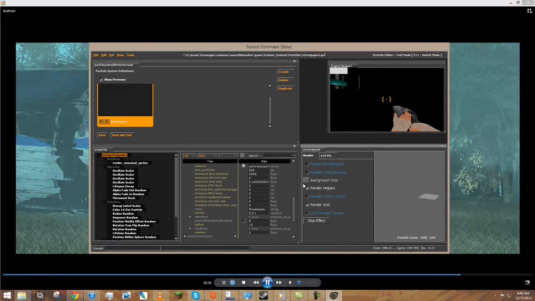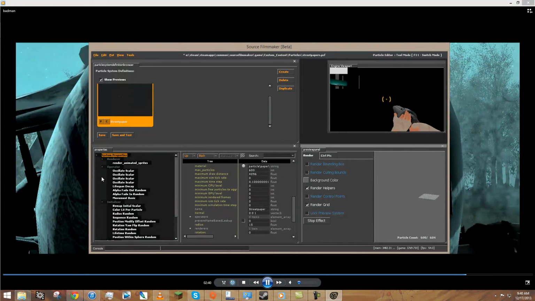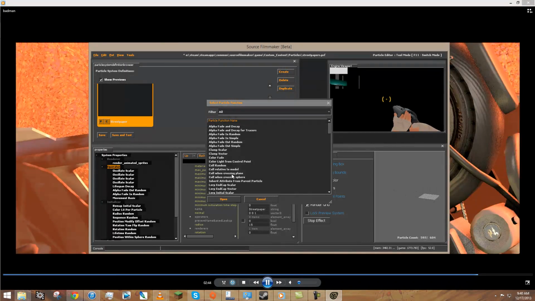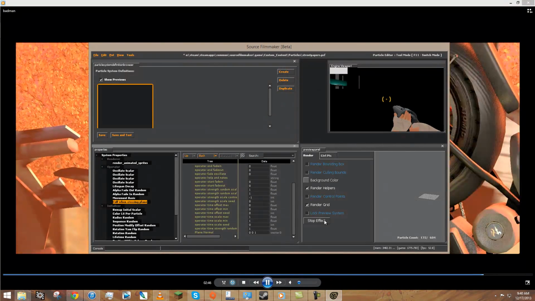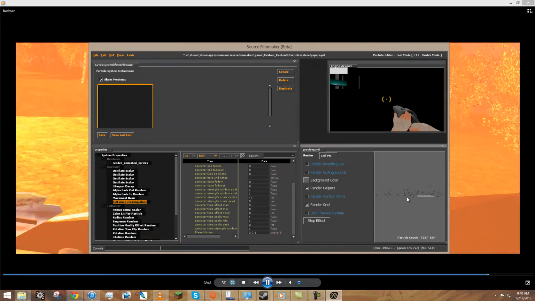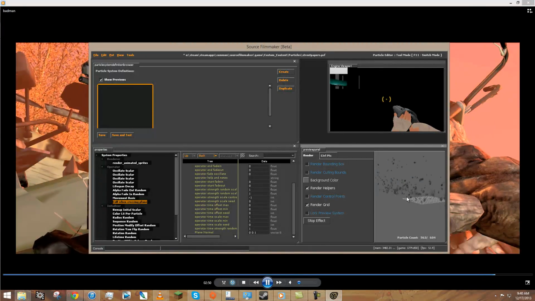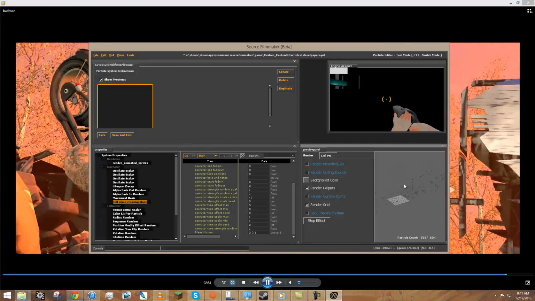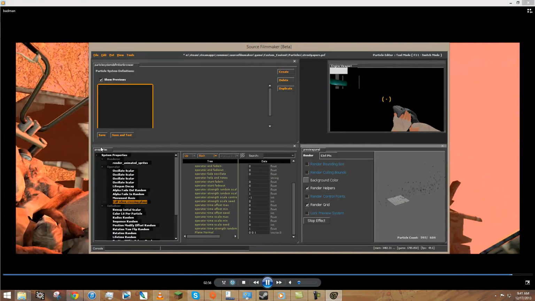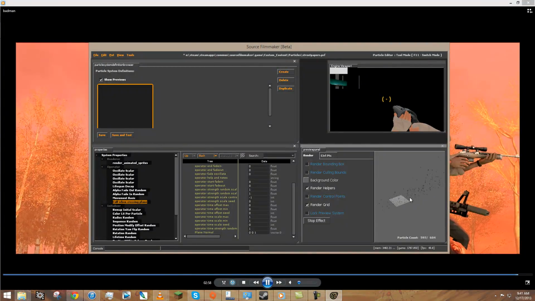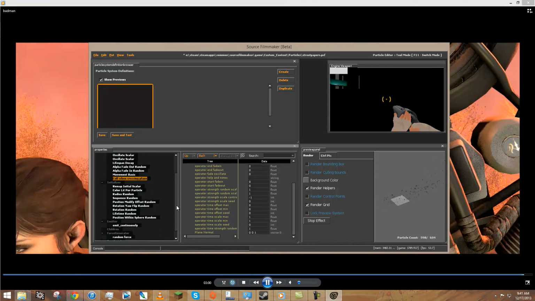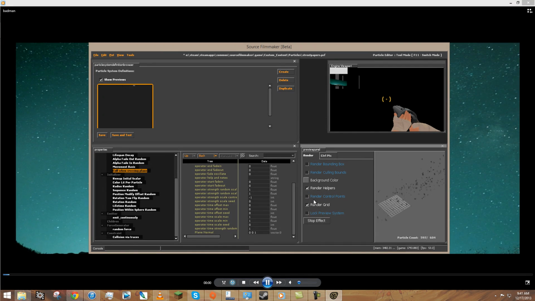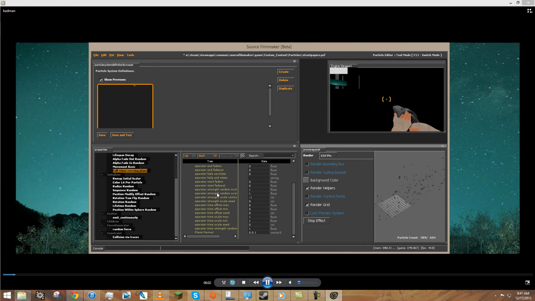I don't want this to be going under the world, so I'm going to add an operator that I know exists called when crossing plane, which will basically just destroy any particles that go under the world. It's just housekeeping. It removes it from the number of particles in use so that we don't end up paying for particles that we're not seeing. Making your particle systems optimized and run nicely is kind of important if you want to not have your whole system crash.